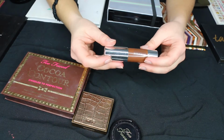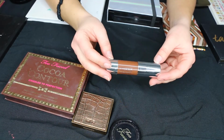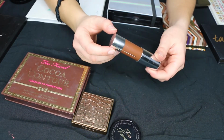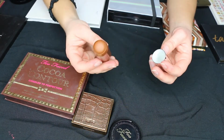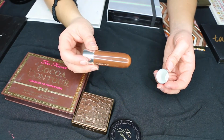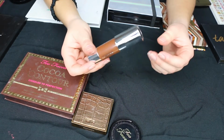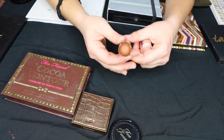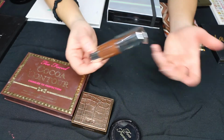Next up, I guess I've never used this. That's why, you know, I had to at the beginning of the video go find this. I got this in my Sephora gratis back when I used to work there, and I still haven't opened it. But it's the Chubby Stick Sculpting Contour Stick, and it looks like this, and it's like a cream contour. Actually, the shape of this chubby stick would be really easy to use, so I should really play around with this, and I will hold on to it because it is brand new. I haven't used it yet.